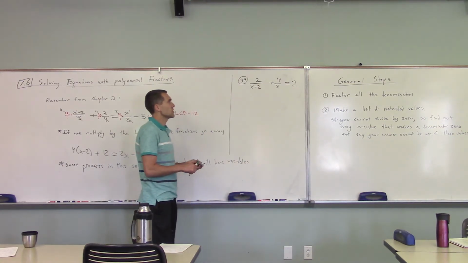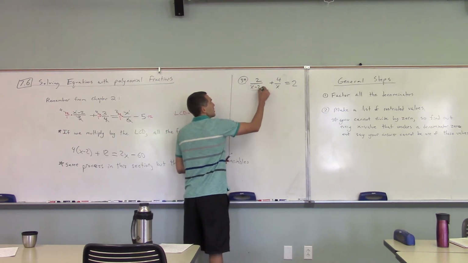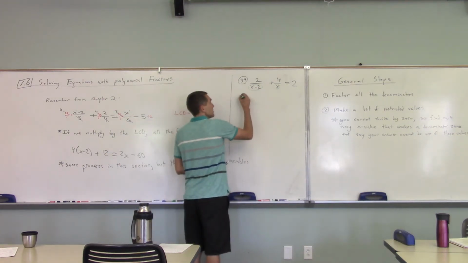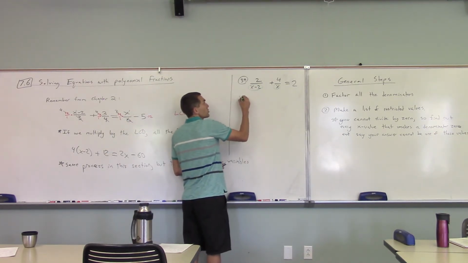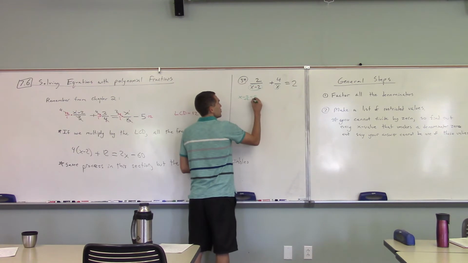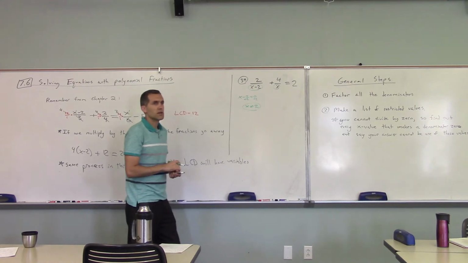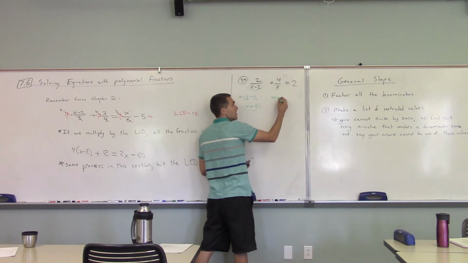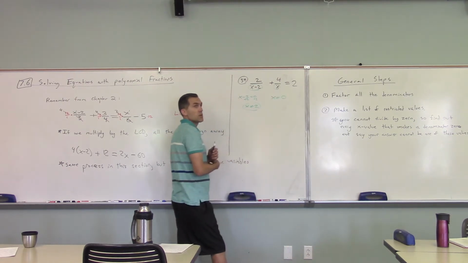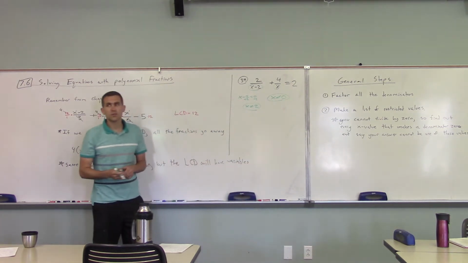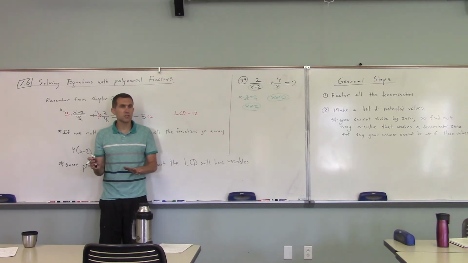What would make my denominators equal to 0 here? Either x minus 2 equals 0, and then you would get positive 2. So plus 2, plus 2, so you would say x equals 2, so x cannot be equal to 2. Or x equals 0, because it's on the denominator, just x. We'd say x equals 0, so x cannot be 0. So right away, you say the denominator cannot be 0. So those two answers are not possible.